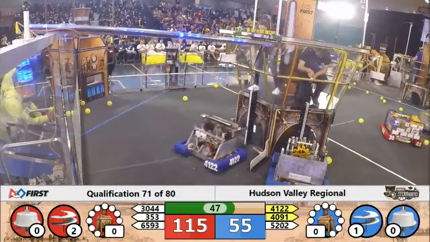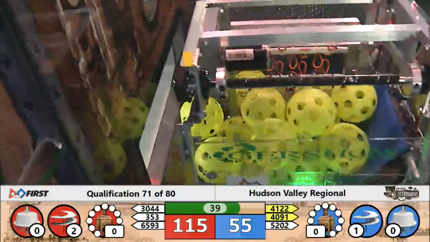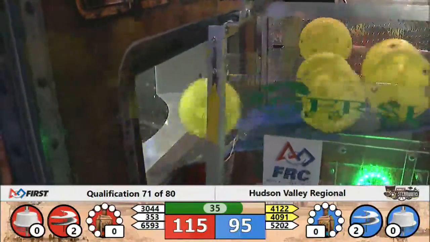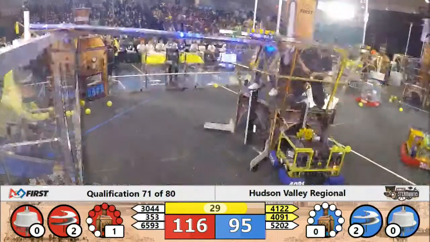4122 do the same thing for the Blue Alliance as their alliance partners, 5202, is able to drop off a gear as well. 40 seconds left to go. The score is still 115 to 55, but now we have a second rotor turning for the Blue Alliance. That's an extra 40 points.